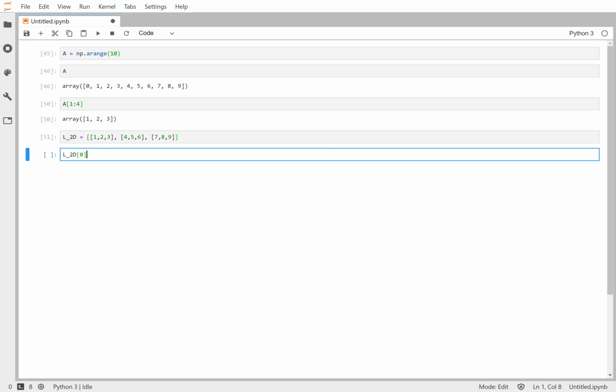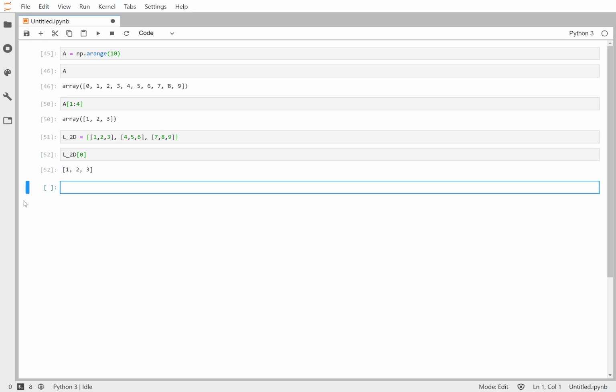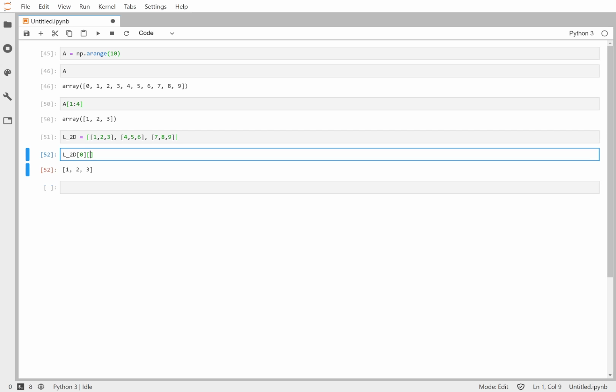If I do just a single slice like this, I'm slicing the outermost list. So the first thing in the outermost list is the first list here. And then if I wanted to get to the last thing in it, that would be element 2. So I'd attach a second slice here, and that would let me get to 3. So the way you would slice a multi-dimensional list is you just have multiple square brackets with the index you want.